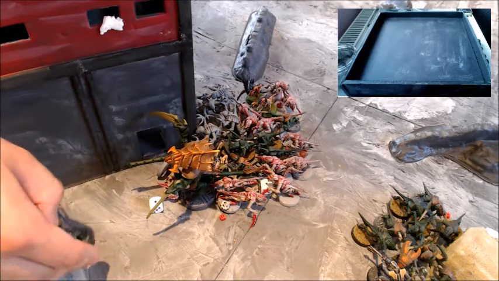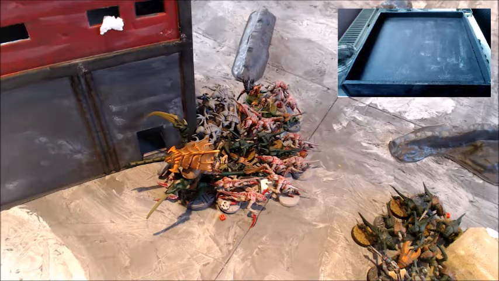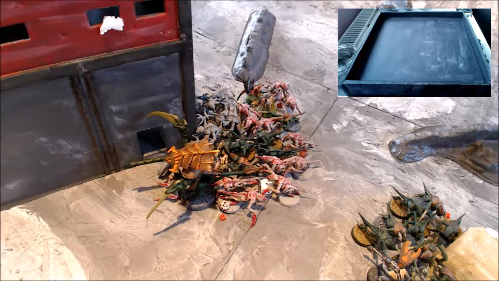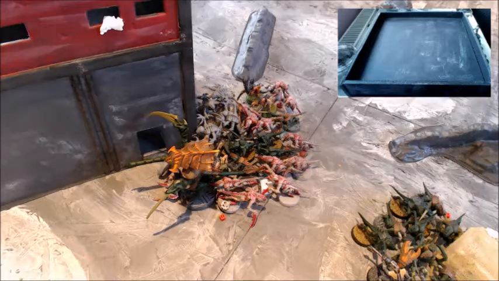Good. We've got some consolidation rolls to do, which we will do off camera because it's a little bit easier as they're a little bit bunched up. And well done. Then we'll go into Tyranids and their next turn.